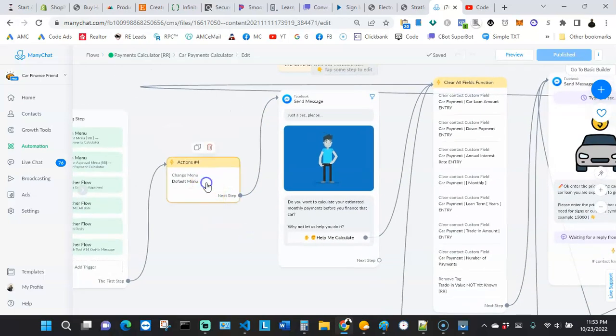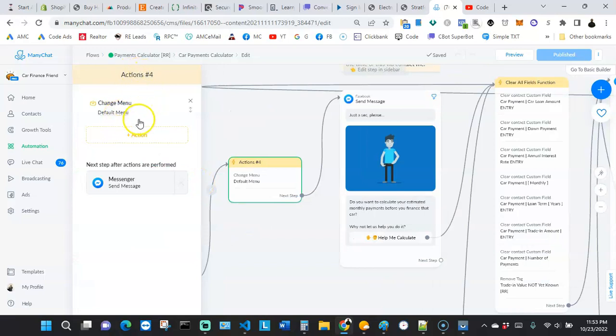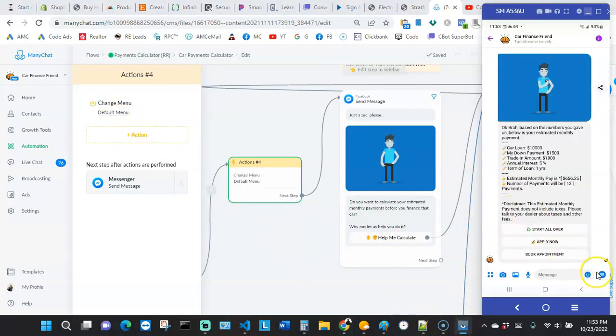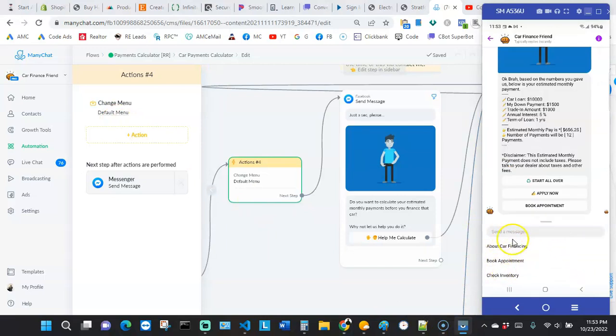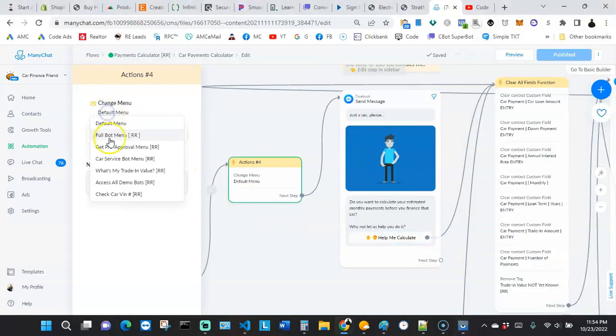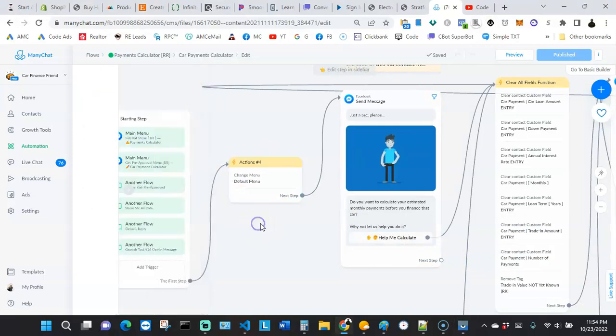So we start off here. This node right here is an action that lets me add a dynamic menu to the bot. Anybody who is about to interact with this flow will have a specific menu that I like them to see. So for example, you can see this menu right here. If it's a different flow, I could change the menu to something else, so they could see a different menu when they interact with that different flow.